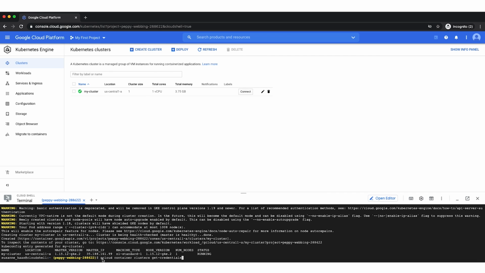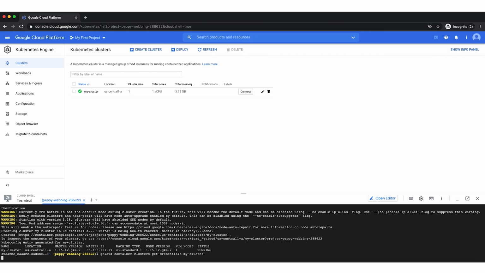So here we see gcloud container clusters get-credentials, and we're going to have to put in the name of our cluster, my cluster, to identify the cluster for which we want to get our authentication credentials.